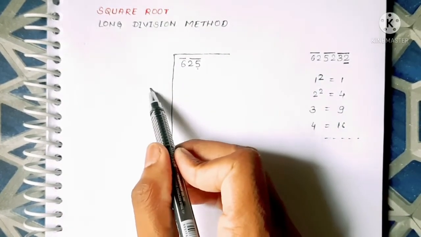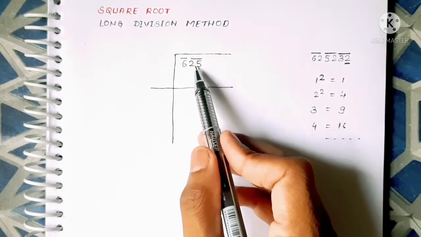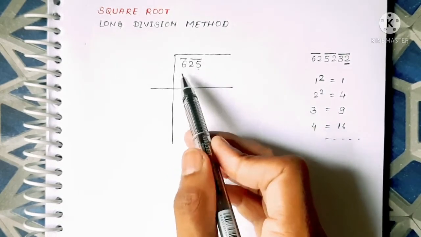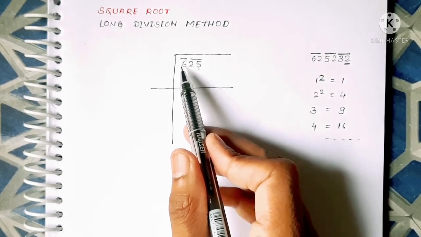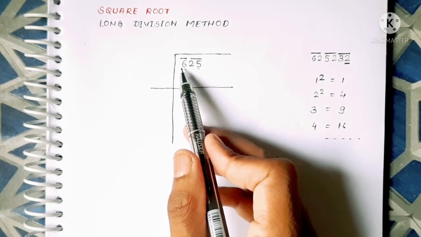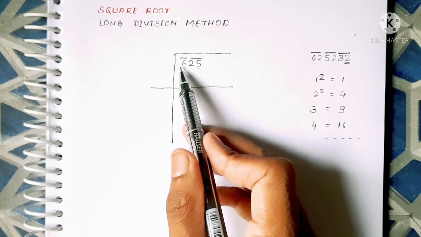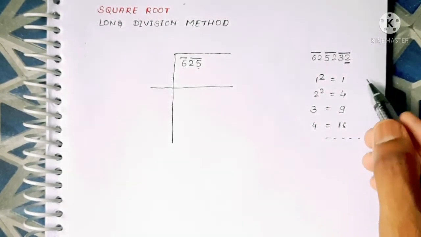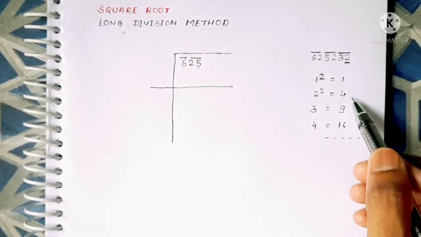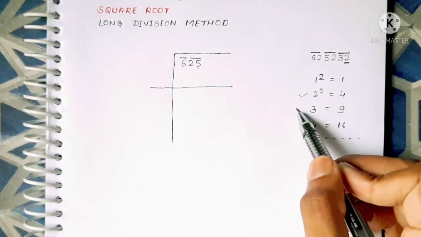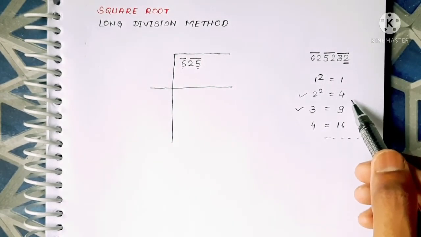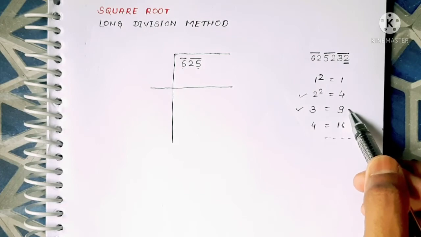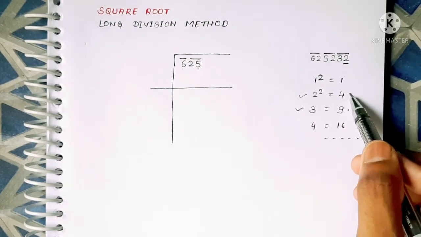So our first step, you know what, we have to put the pair the numbers which are given. And our second step is to find the first number or the first pair of number. Here the first pair number it comes between 4 and 9, so we will take the number which is equal to or smaller than. Here this number is 9 which is greater so we will not take this number, we will have to take this number as 2.